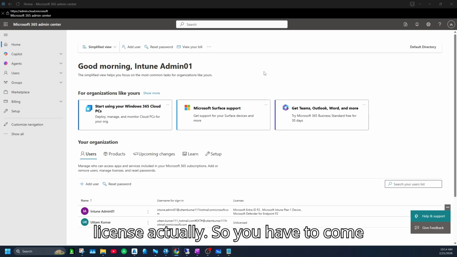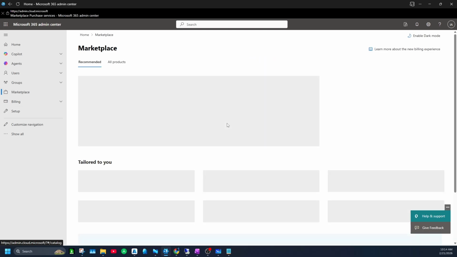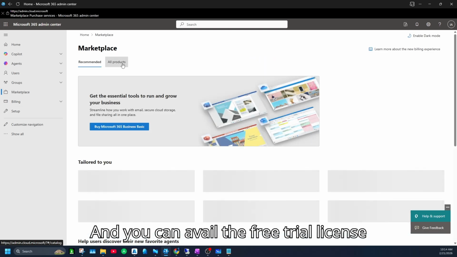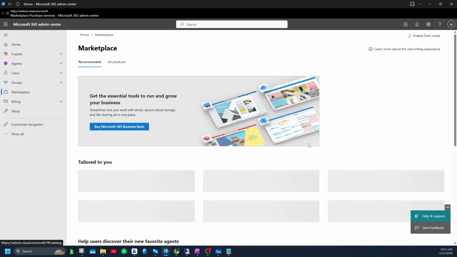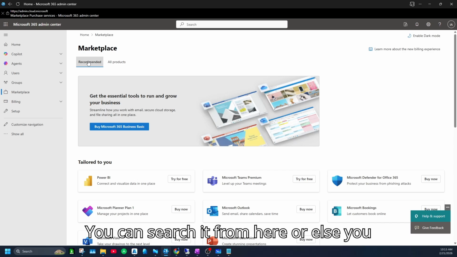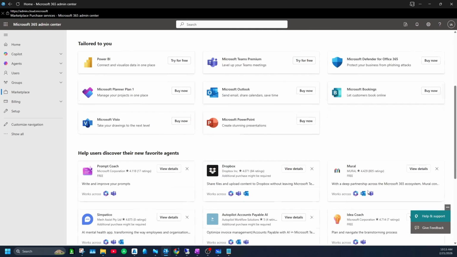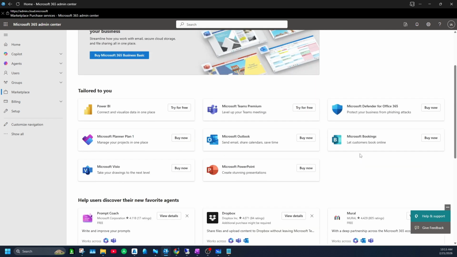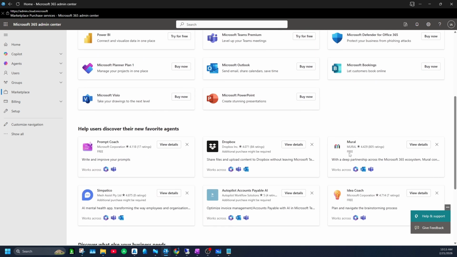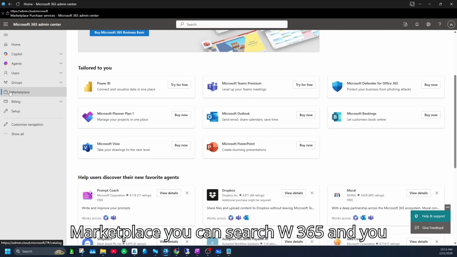So you come here to the marketplace, and you can avail the free trial license for W365 Cloud PC. Okay, it's not showing here. So from the marketplace, you can search W365 and avail the license.